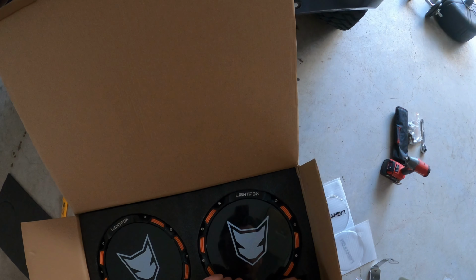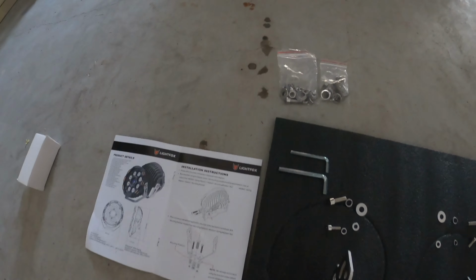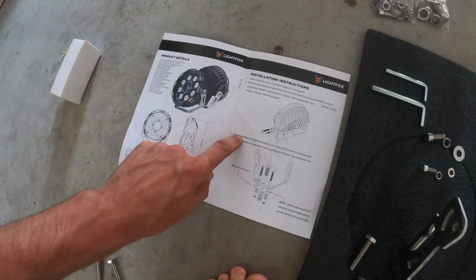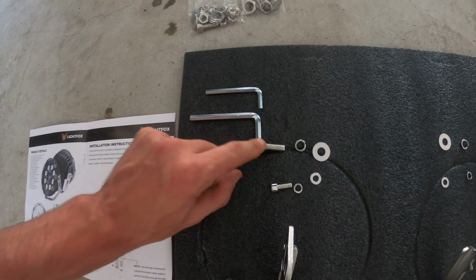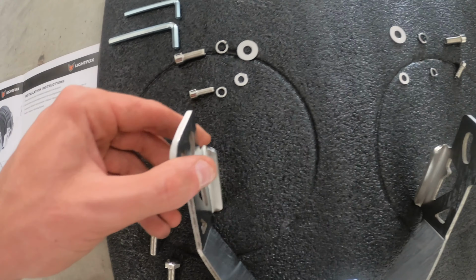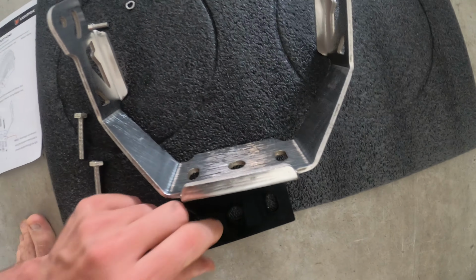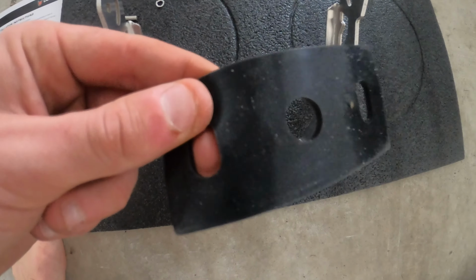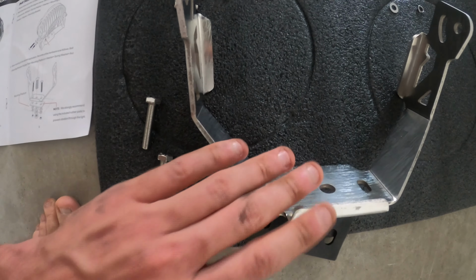So you've also got this little thing that comes off here, and then that shows you the full lights. When you're setting them up, you'll have an instruction book with some really clear instructions on which bolts to use first. So pretty much using the M8 through to the spring washer, regular washer, and then through to the light, and then the same on the other side. At the bottom here, you've got the bracket itself, and then you've got a little rubber mat to fit on. And then there's also some washers to go when you mount this back onto the bar. But to start off, I'm just gonna put the lights on first and get them all set up.